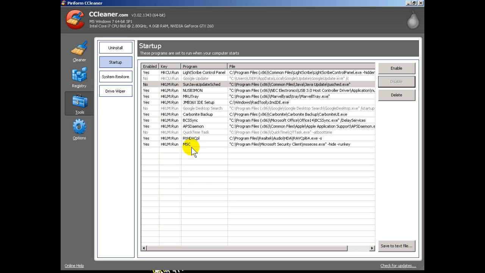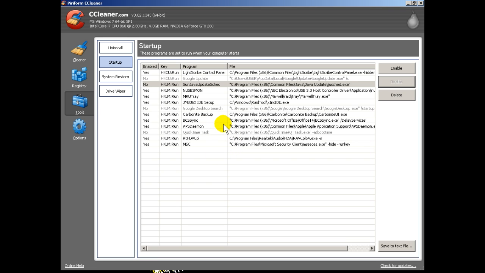So maybe you uninstalled a piece of software, and what it did was it deleted all of the software files, but it did not delete the startup item to tell it not to try to start when the computer starts up. So basically what will happen is when the computer starts up, your computer goes to the file and looks for things that should start up. It then tries to start something that doesn't exist. Since it doesn't exist, you then get an error, which means this little message box goes pop, and there's a file that cannot be found. So that's one of the things in the startup section that can be very useful.